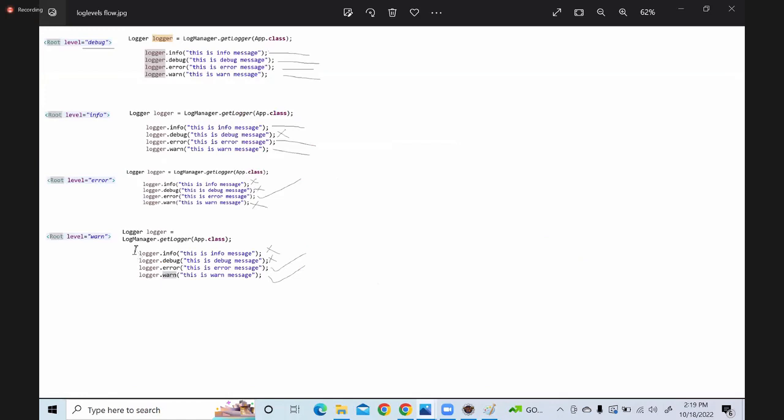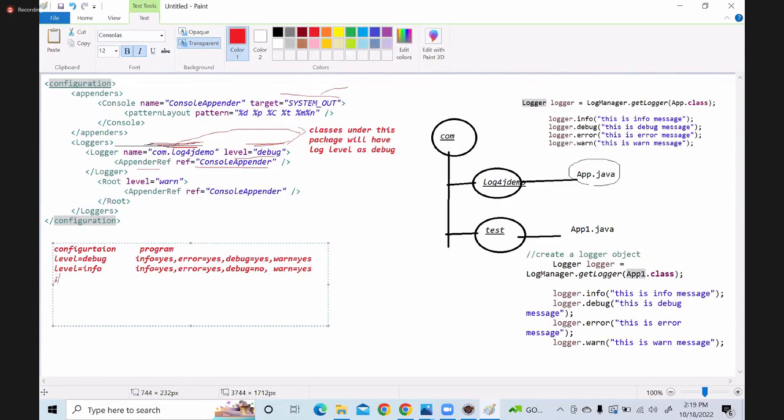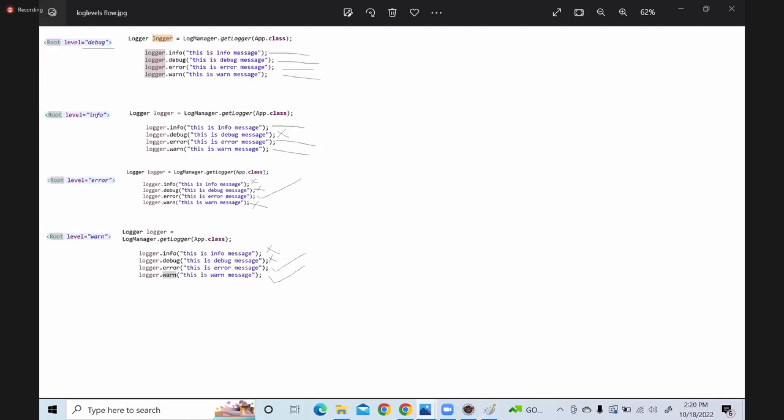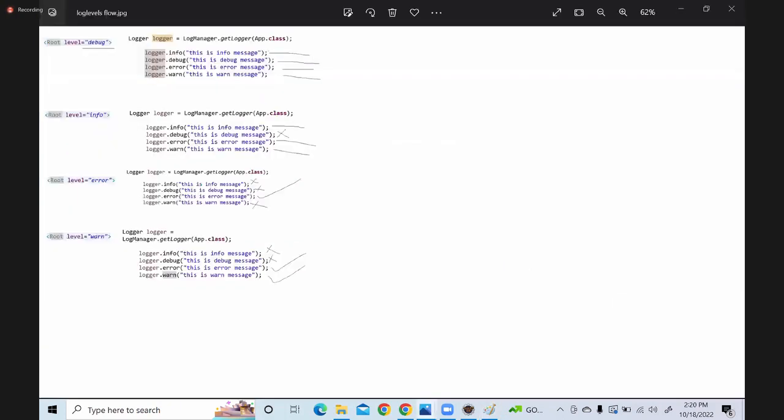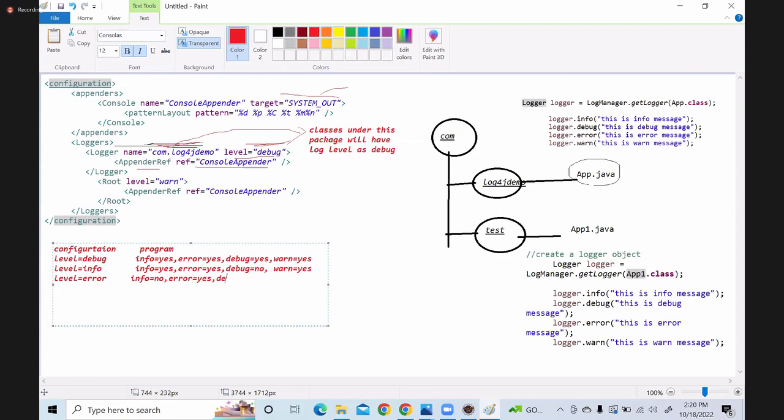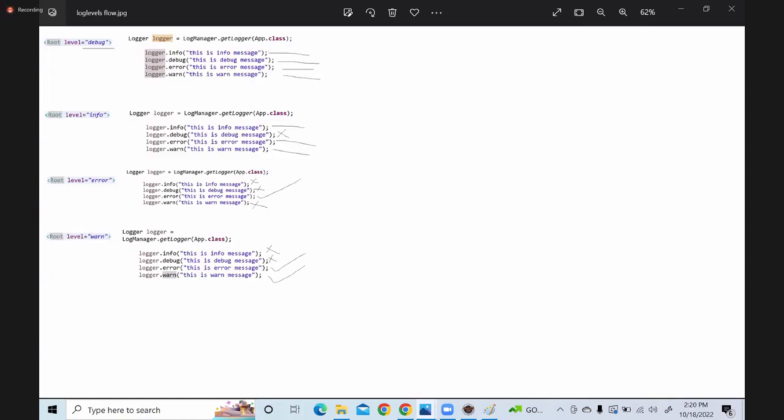Now when I put level equal to error in the configuration, info, no. Error, yes. Debug, no. Warn, no.